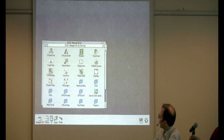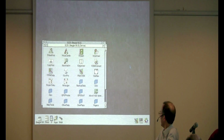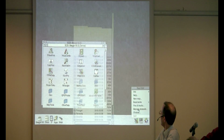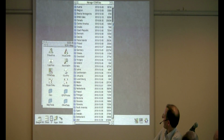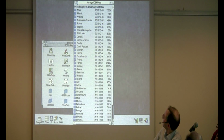I'm going to show you some new developments with RISC OS, the mapping software. By the way, the reason it took so long to load just then is because this machine has all of the data sets we have available on it. As you can see, a whole load of different things from Africa all the way down to the USA. If you want to purchase them on SD card, we have them on the stand. It's certainly quicker than downloading.